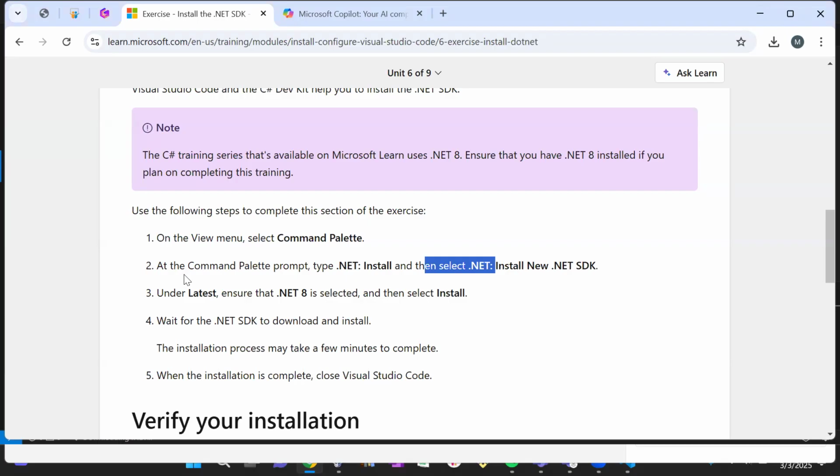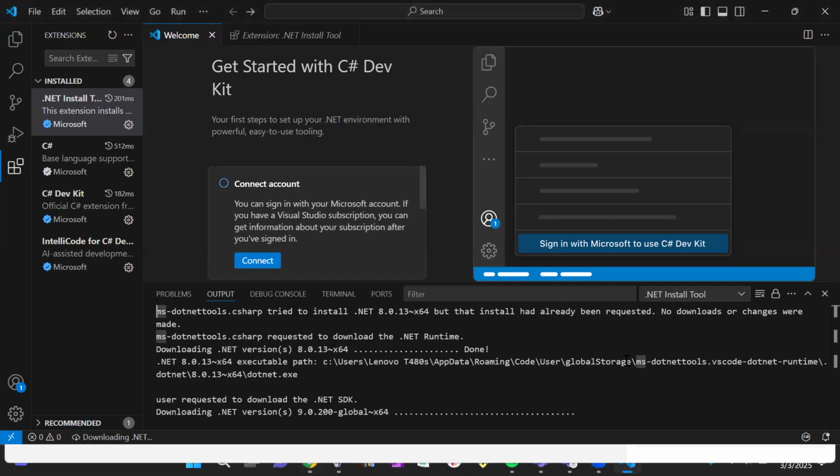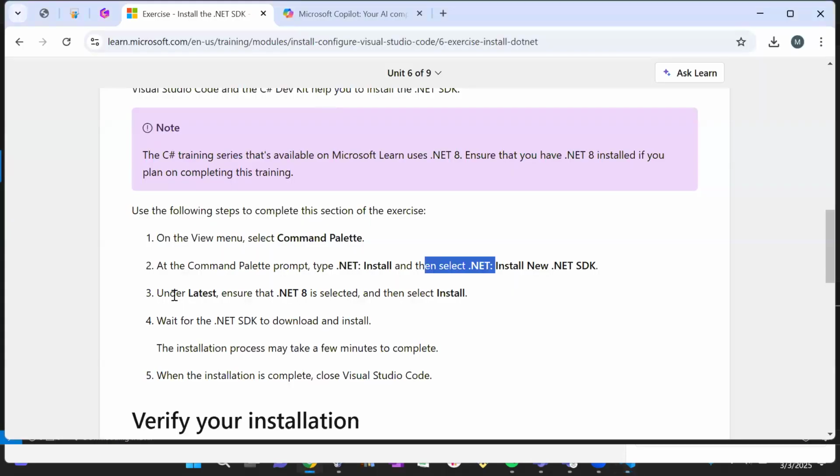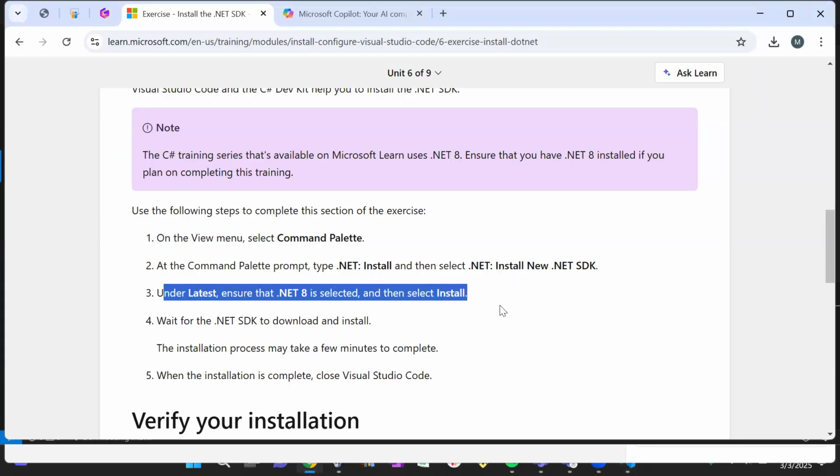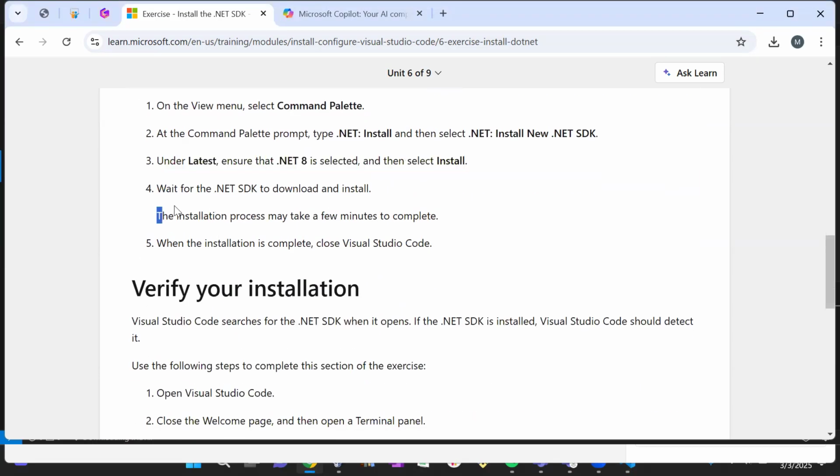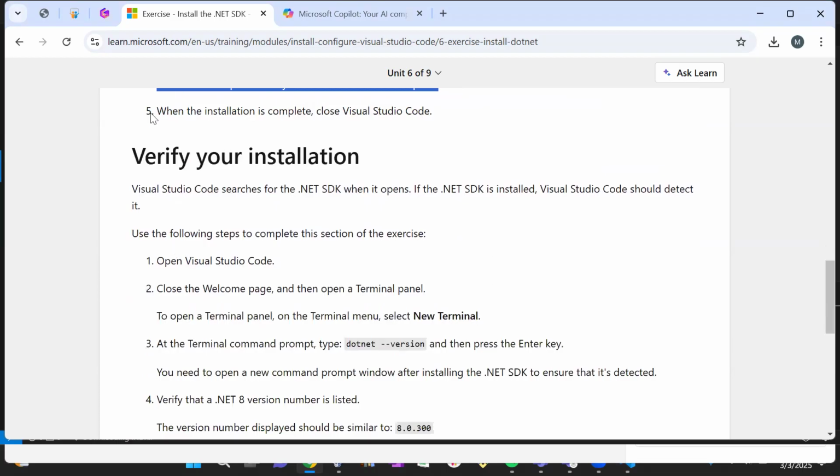check the version that has been installed. So while it downloads, it may take a few minutes and we might need to close Visual Studio again.